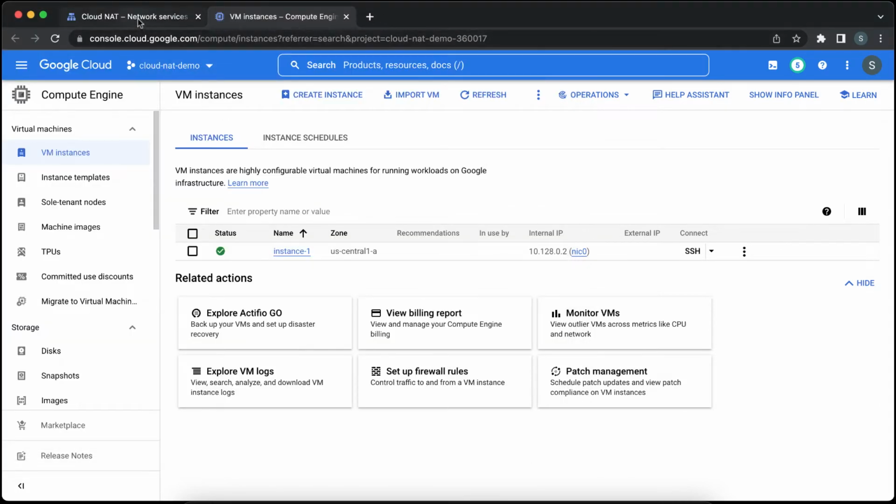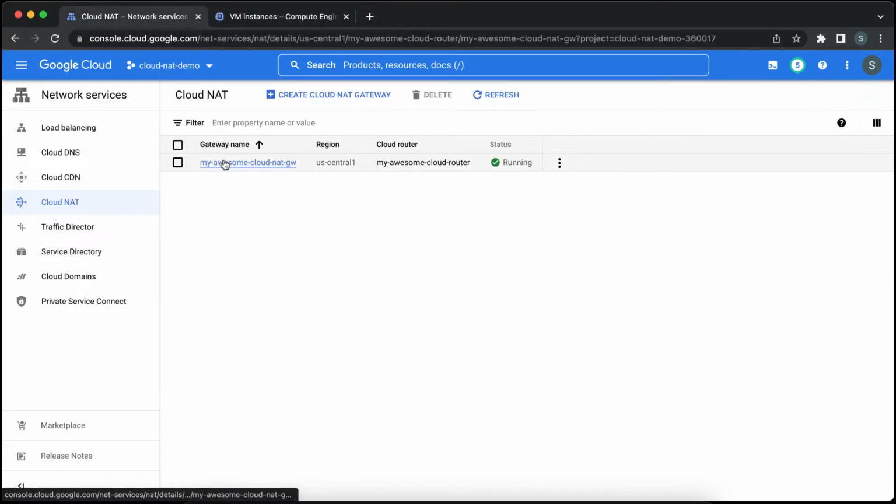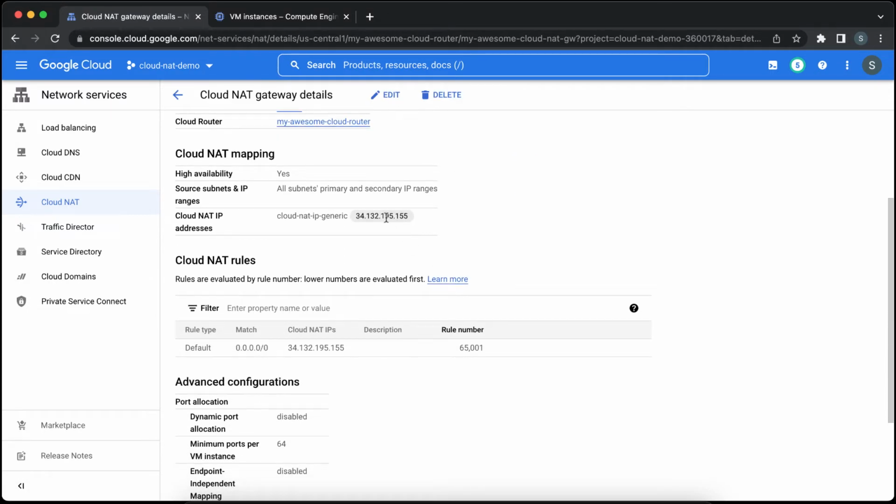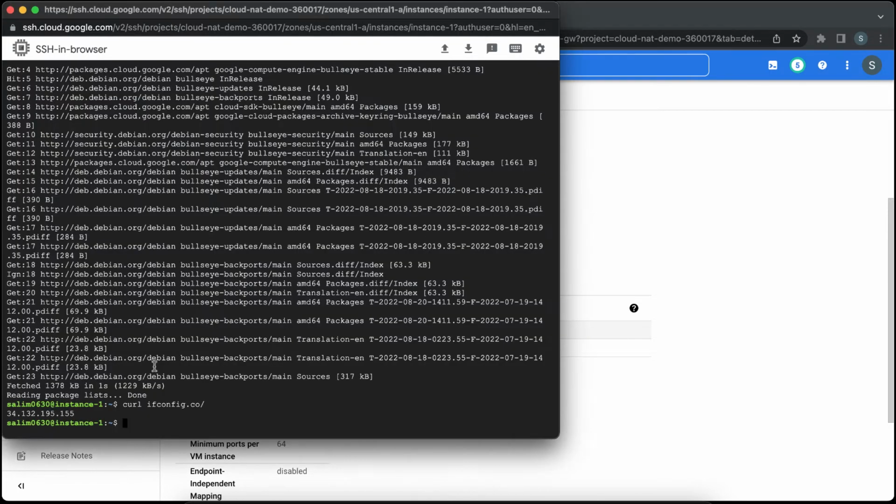If you come back to Cloud NAT, you will see that this is the same IP address that we assigned, 34.132.195.155, right? Which means that the public IP address for this virtual machine comes across to the internet as the IP address of our NAT gateway, right?